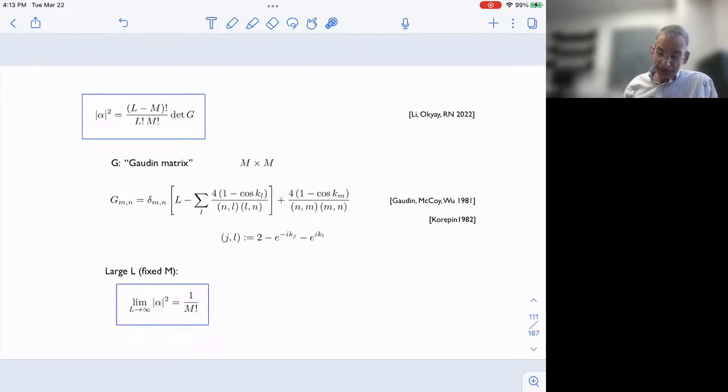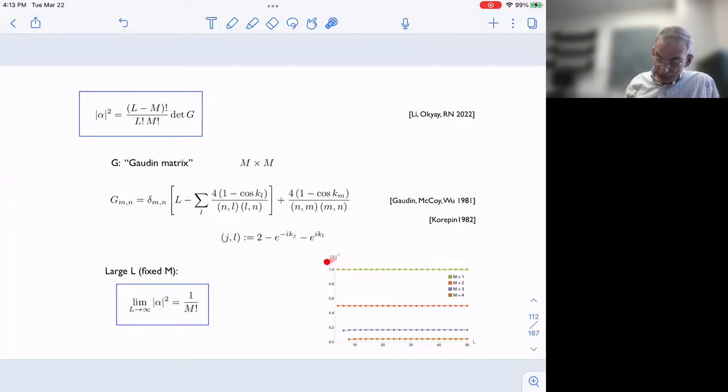So here we have success probability as a function of L, and this is for different values of m. For m equals 1, success probability is 1, right? So 100%. But as you can see here, m equals 2, it's already at that 1 over 2 factorial. So 1/2, still not too bad. M equals 3, it's getting small. M equals 4, getting really small. And yeah, it plateaus very quickly, so consistent with this. So that was one of the results we found.